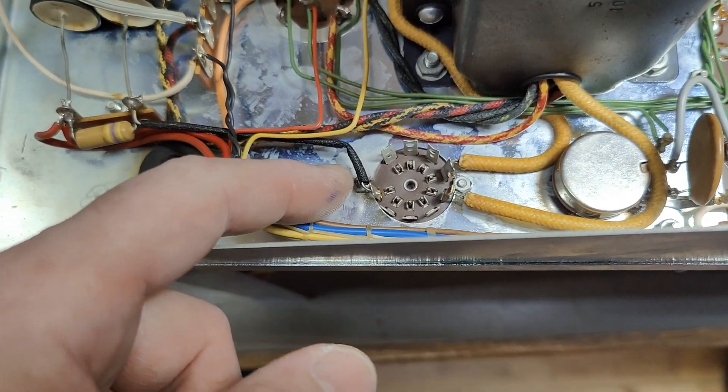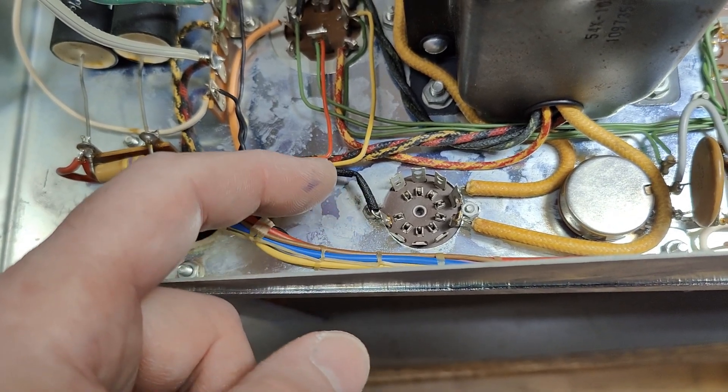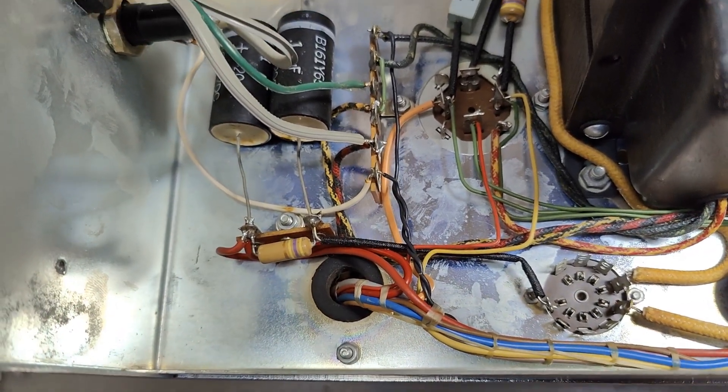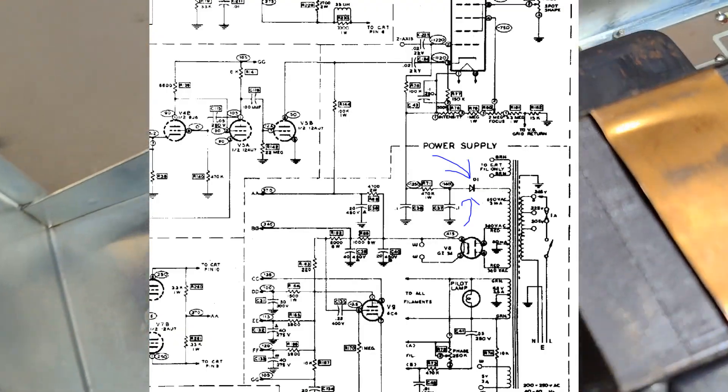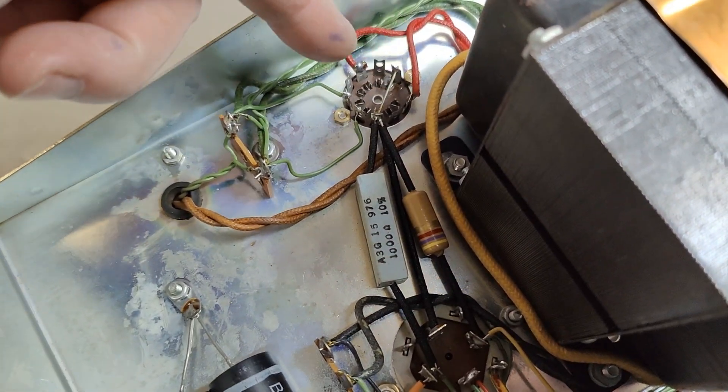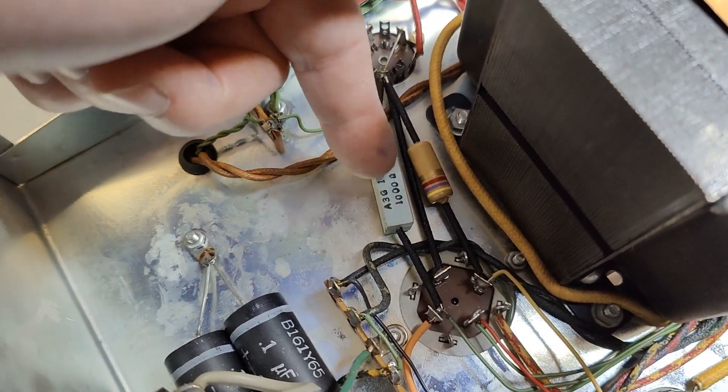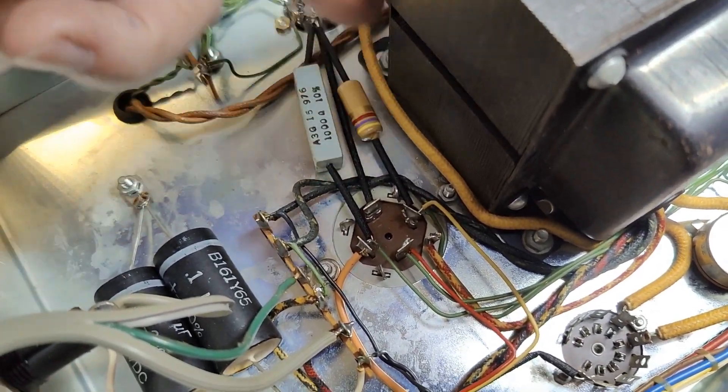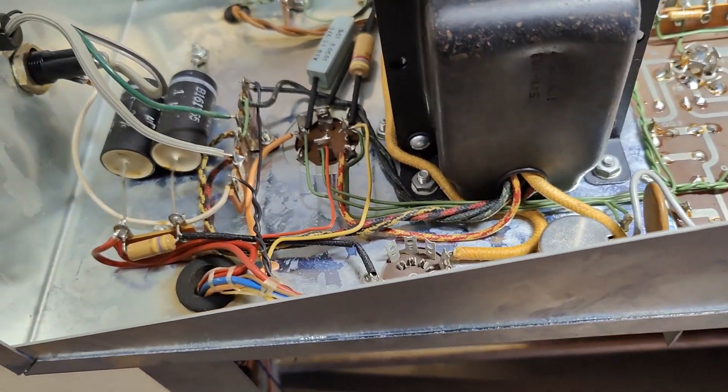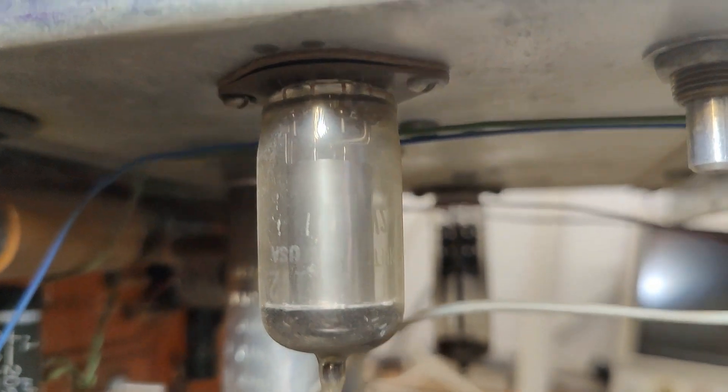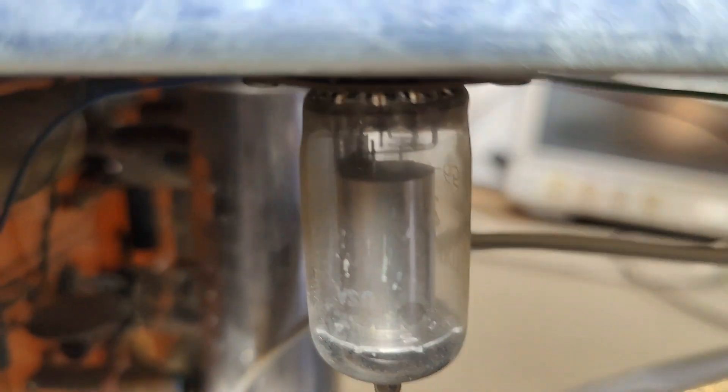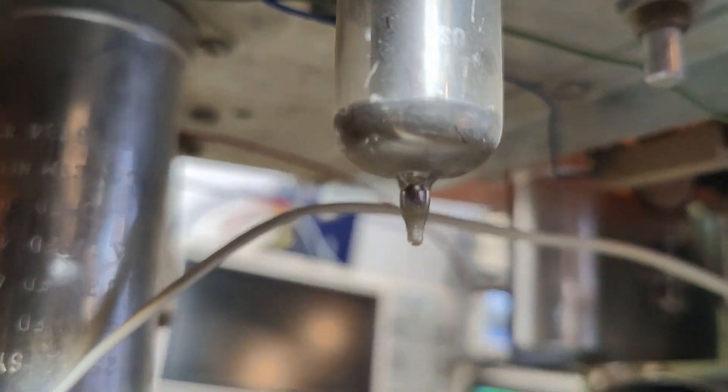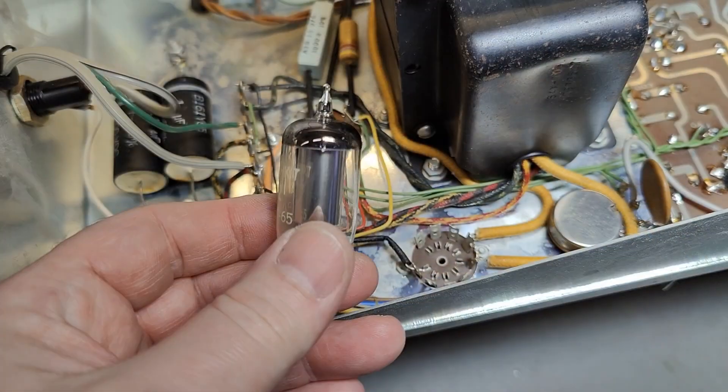This one I thought was a voltage regulator tube. No, this one is the high voltage rectifier diode, because that one is the 470k filter for high voltage. And this rectifier diode here is the normal anode supply for all the other tubes and systems. There's a 1k resistor in between those two capacitors as a filter. I really want to show you this diode. It is actually clear that it's a diode and not a voltage regulator tube if you look carefully. There is a filament in there.